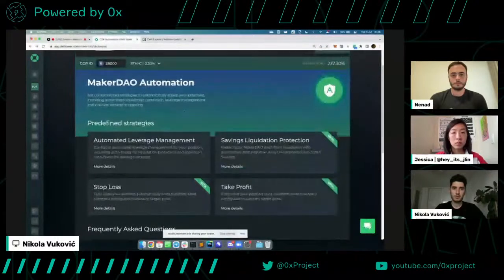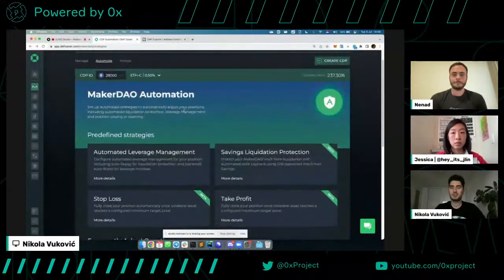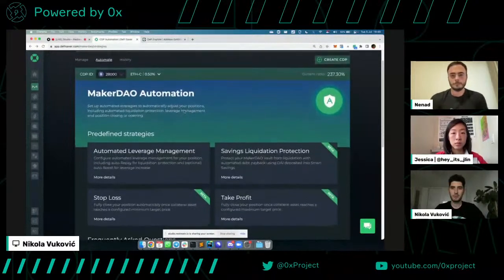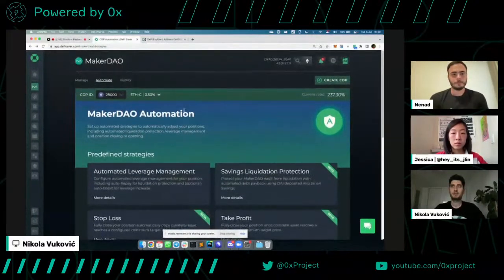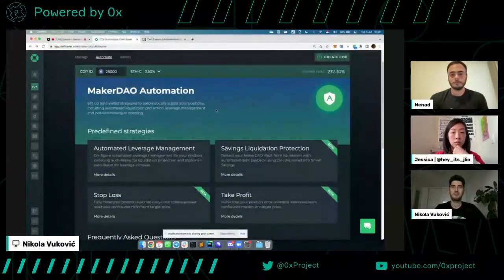And then over time, as we expanded our feature set, we got this reputation of being an advanced toolkit for advanced users. And all these users had all these crazy ideas. They were obviously great ideas, but some of them were very specific to them, and some were hard to do. So we got a lot of feature requests, and we started rebuilding our system from the ground up.